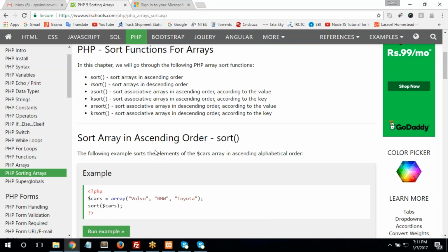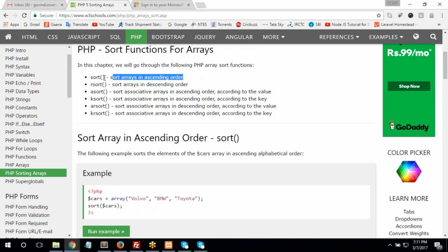Inbuilt functions means the definition of these functions is in the PHP libraries, and we don't have to worry about the logic. What is a user-defined function? A simple function with arguments. If you define a function for a block of code that should be executed a number of times, that is called a user-defined function.